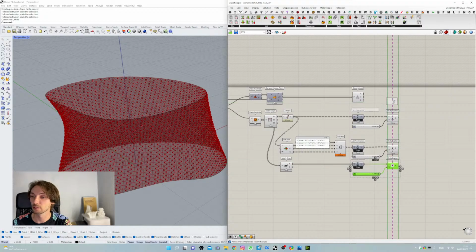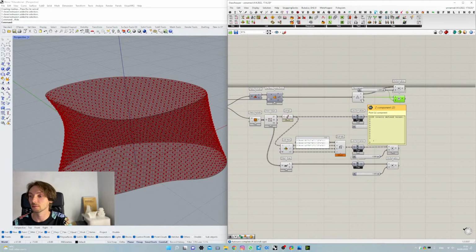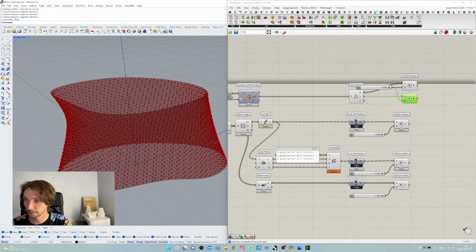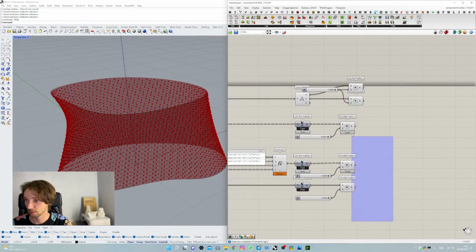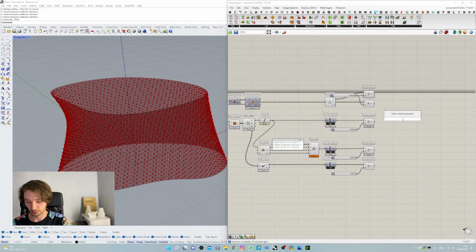I will define what matters more. Okay, in this case, x and y I will multiply by the same amount. We don't have the third one here because the surface is flat. In UV coordinates, you don't have this third one. Amazing. Once it's done, let's merge them together.